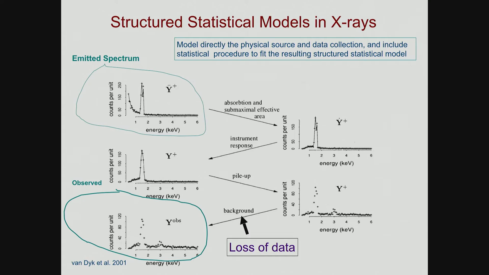Not necessarily. It could be, but in this case, it wasn't. So all these arrows point to loss of data. And this is what statisticians and people who work on models also care about, because you want to describe the process in which the loss is happening. So at every level, we lose the data, and somehow this has to be incorporated in the whole process, because that's what we observed at the bottom versus what was emitted somewhere. Oh, there are two lines there, so maybe one of the lines was in that spectrum. It's just the illustration.